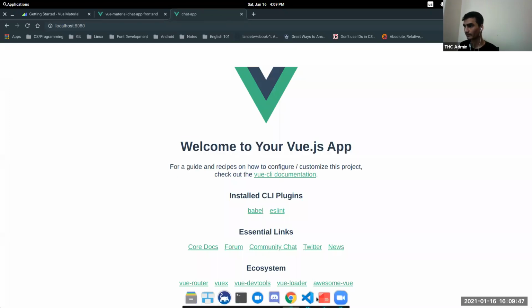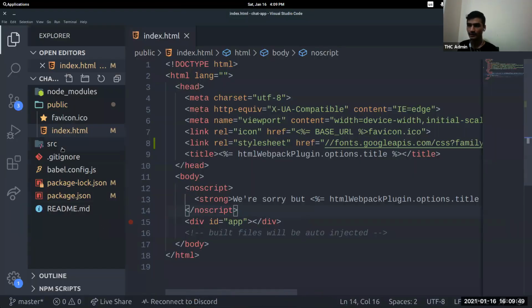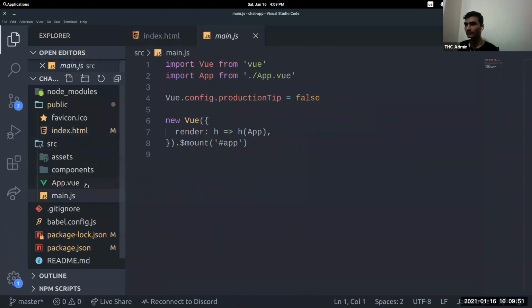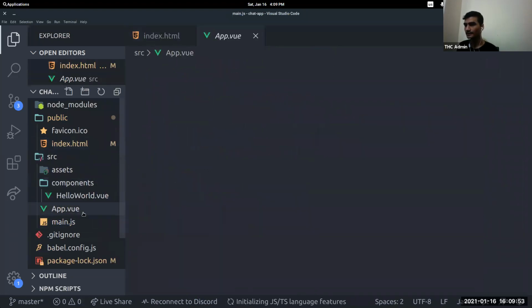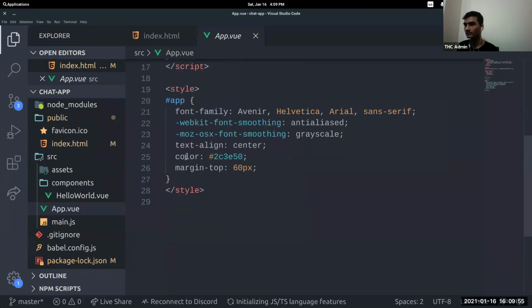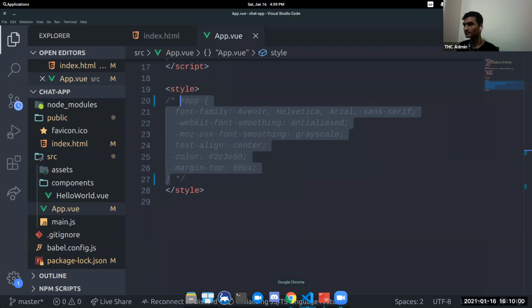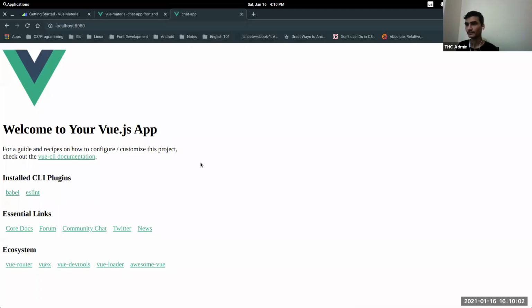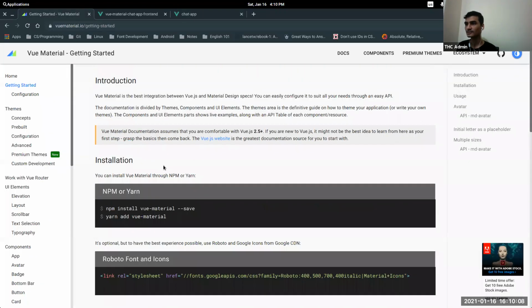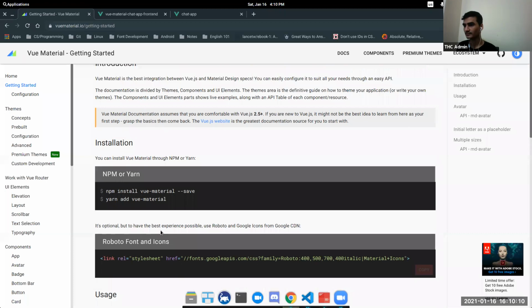This is an Arial font. So if I go to the App.vue and delete this style sheet from here, this guy, all right, just comment it out. Now my application is still not using the Roboto font. That's because I haven't initialized Vue.js to use this material design right here.